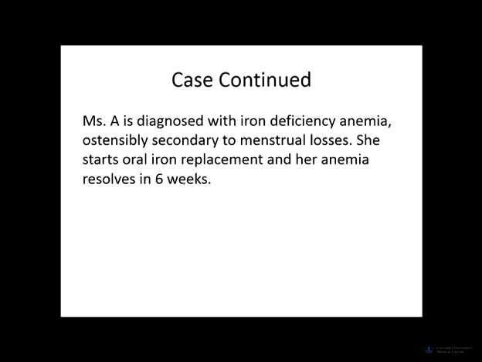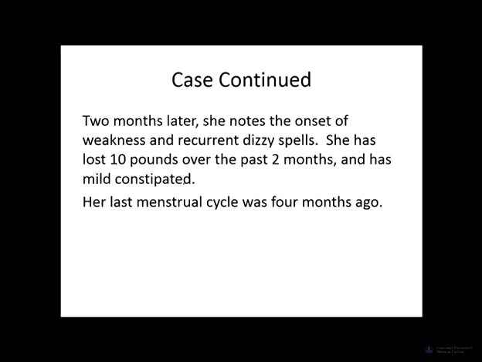So this woman has iron deficiency anemia. The labs are classic. Iron is low and TIBC is high, so saturation is low. Her ferritin is low. And again, she's premenopausal, so the assumption is that she has iron deficiency from that. She started on oral iron, and she gets better. And then her symptoms come back again.